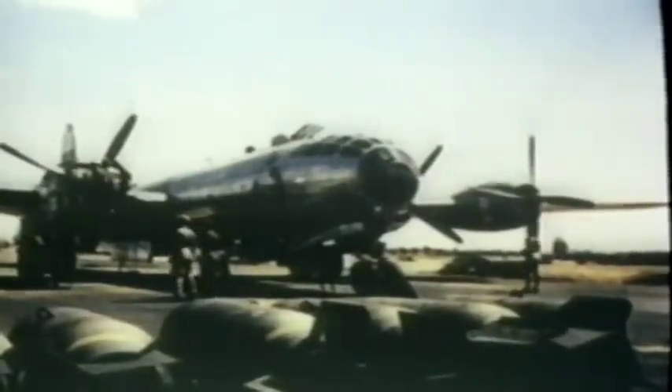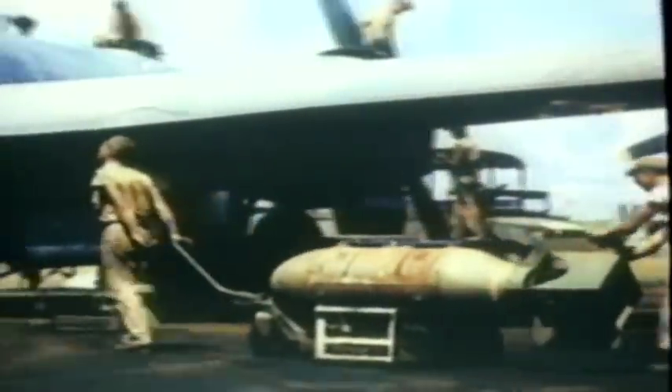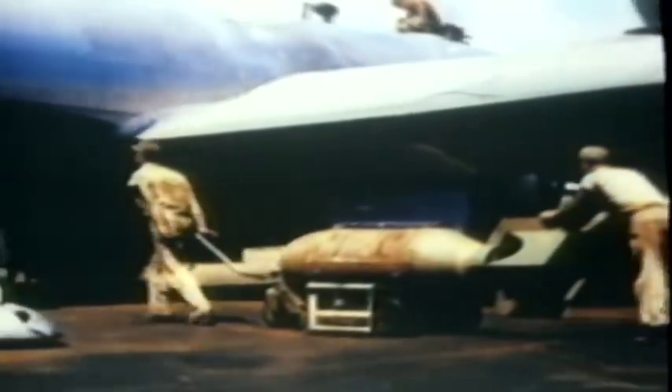After taking over the 21st Bomber Command, General Curtis LeMay reassessed the B-29's bombing record and took the biggest gamble of his career. His order: remove the gunners and ammunition to make room for more bombs, fly at night, and fly at low level. Crews sat in the briefing quonset hut in silence, then a great gasp went through the hall as they realized what bombing altitudes they had just heard. Given that most of Japan's buildings were made of wood, LeMay was counting on a new weapon — the incendiary bomb. Even if they didn't hit their targets, LeMay bet their fires would.